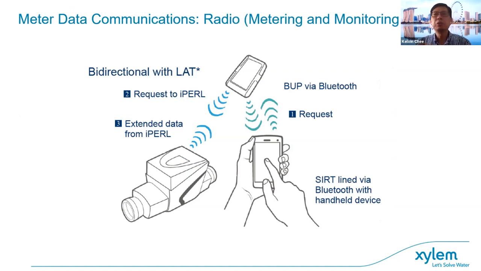And this allows you to really easily communicate with the meters. As I mentioned earlier on, all the rich data, besides metering data, all the monitoring data, be it leakage flow, burst flow, reverse flow, are all stored in the meter. So you can actually use this radio wirelessly to receive all this information.